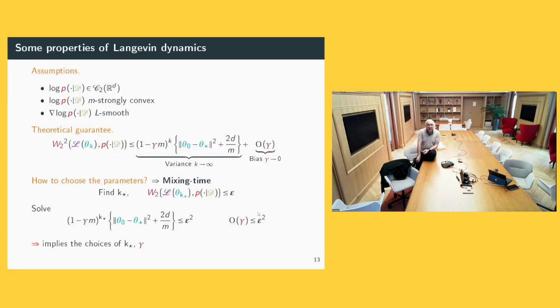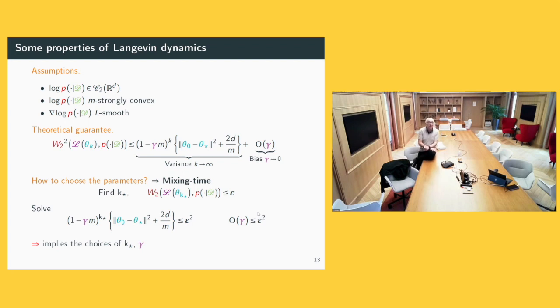So what are the properties of Langevin dynamics? This is something which is known for quite a long time now, so 6 or 7 years. We started work on that with Alain Durmus, and at that time there were several parallel works. In particular, there is a very nice paper, and when you look at the result, it looks better than ours. It's a paper by Karagulyan and Dalalyan, which is perhaps easier to read.